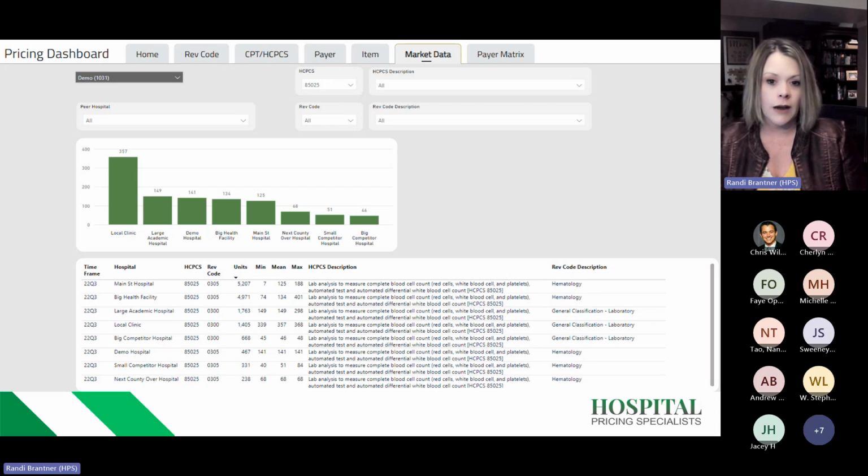So targeting the peer average may really help to improve commercial payer reimbursement without causing it to be out of line with the market, because your commercial payers are going to pay a percent of charge or maybe even a higher fee schedule rate for that charge. So using that OPPS fee schedule rate maybe isn't always the best method for pricing CPT HCPCS code items, because we do really have to keep an eye on that market. So again, making sure those are above fee schedules, but in line with the market at the same time.